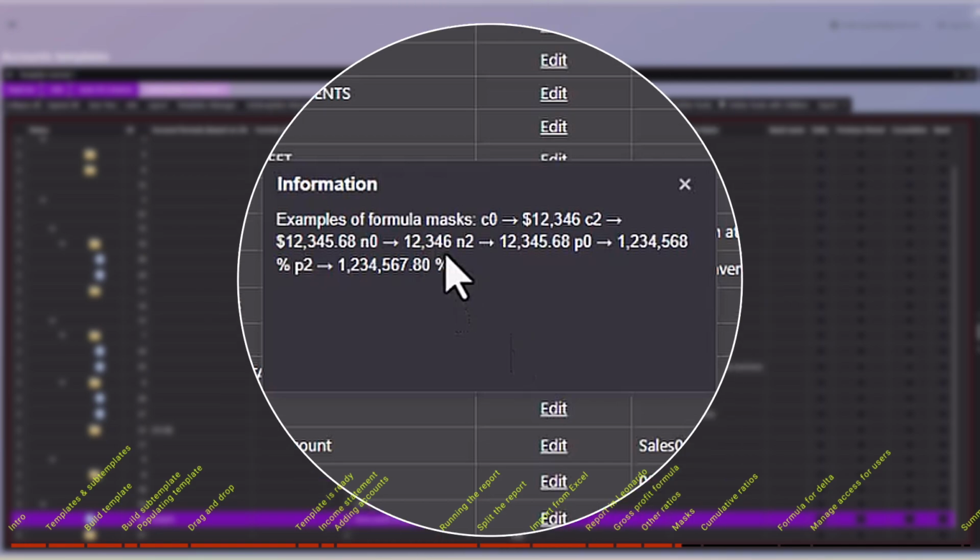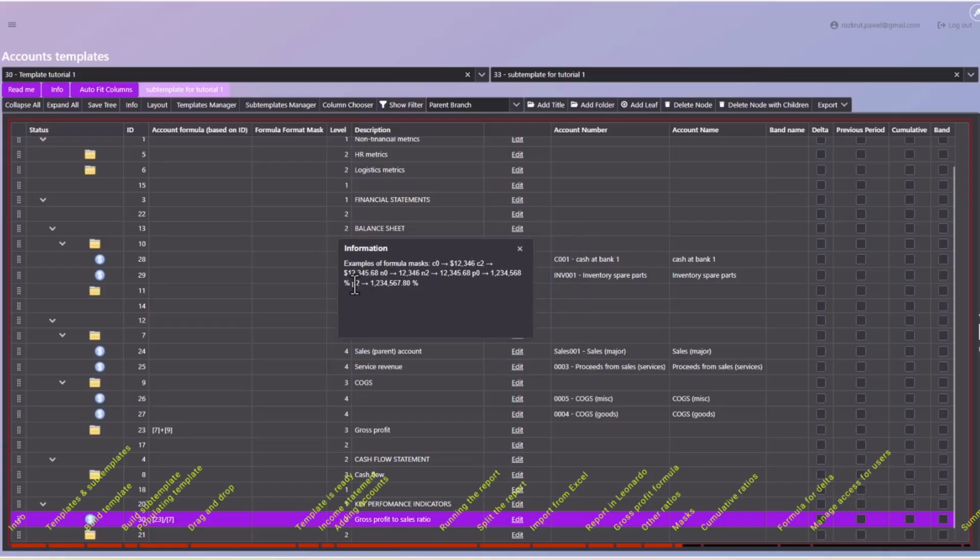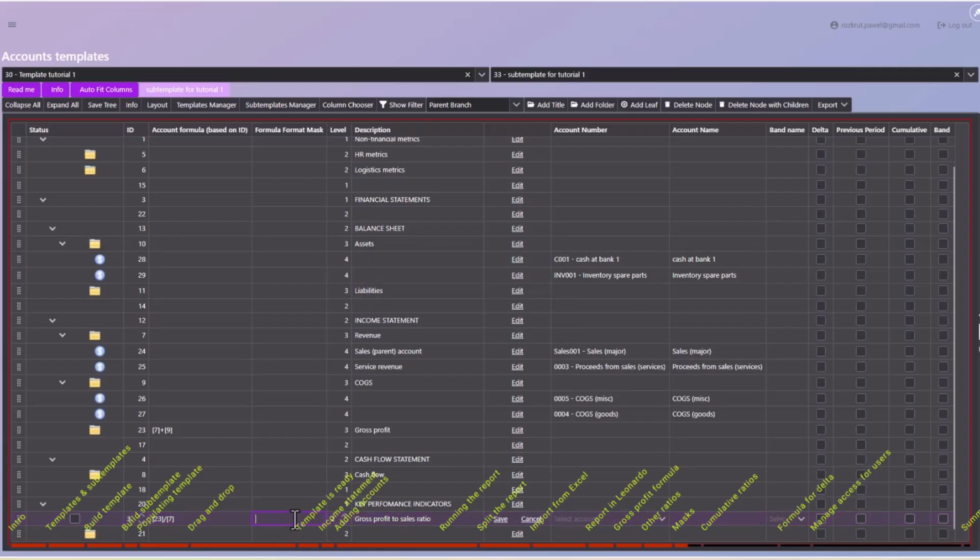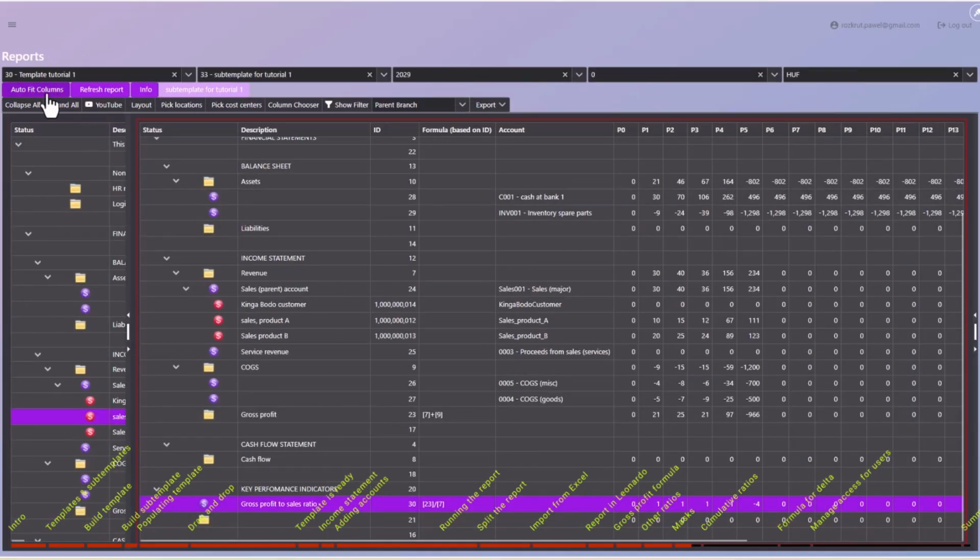What we want to have is percentage with 2 decimal places. So we are going to define format masks as P2, because P stands for percentages and 2 stands for number of places after comma. I saved it, and now I will refresh it.